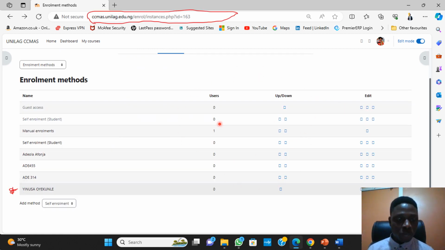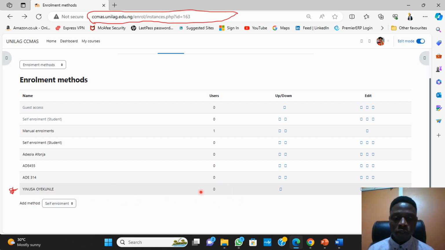this is the interface you will have. Remember, this is the access point. This is the interface, and you can see the Jinusa Oyekunle, the enrollment page I created. This is the custom name. Remember when we started filling, it requested for custom name. Custom name is very important to put so that it can distinguish different course enrollment that you have done on your page. So you have Jinusa Oyekunle.